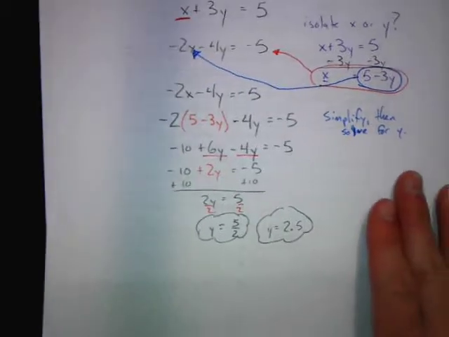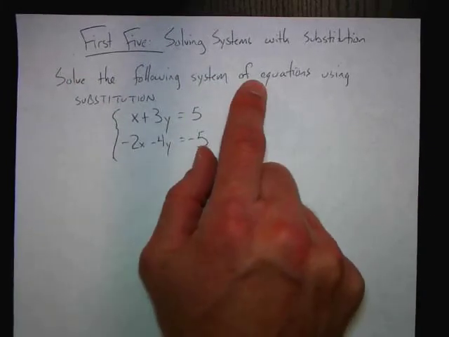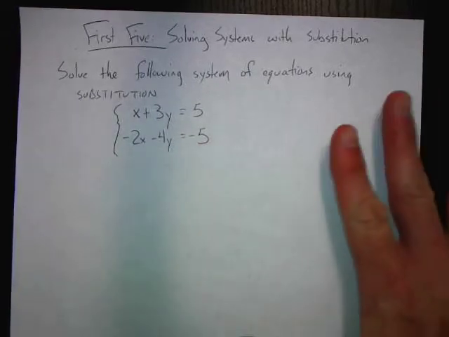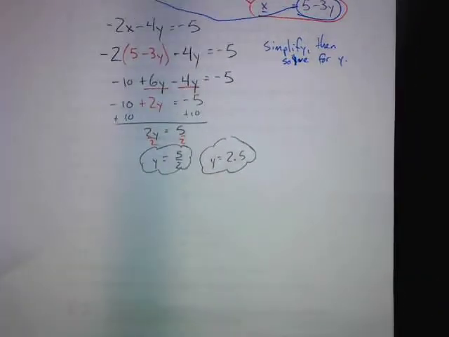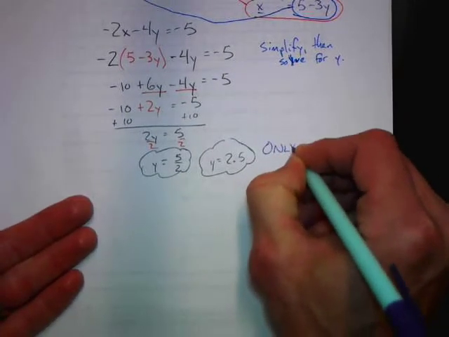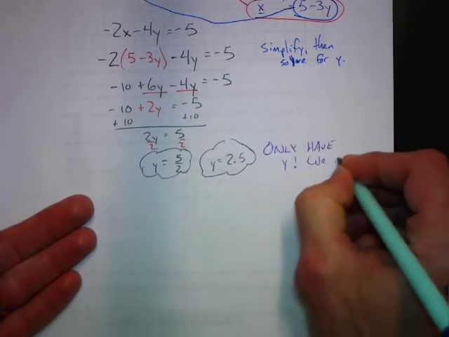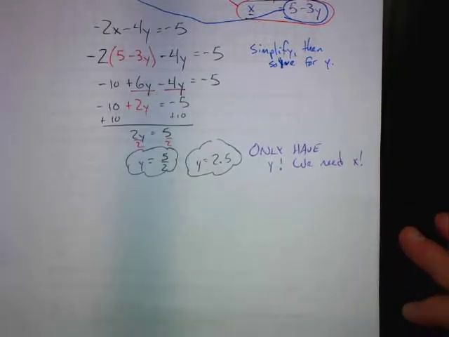So we can pause there for a second and you think, yay, I'm done, I got my y. Well, remember the whole deal. What are we doing? We're solving a system of equations. Now, what is a system of equations? It's an ordered pair. Do we have an ordered pair? No. We only have one of the coordinates, the y coordinate. We need to find x.